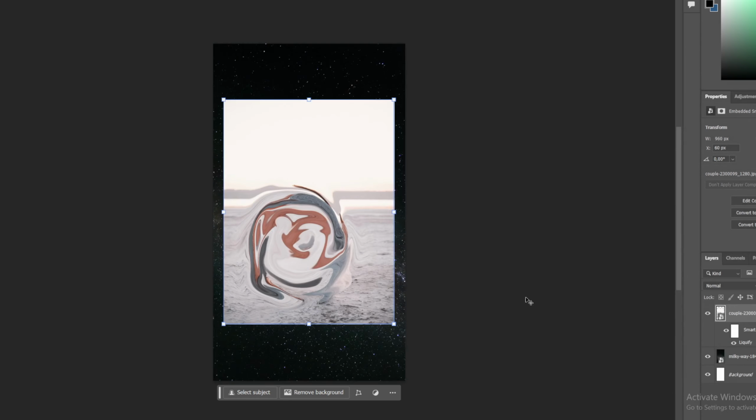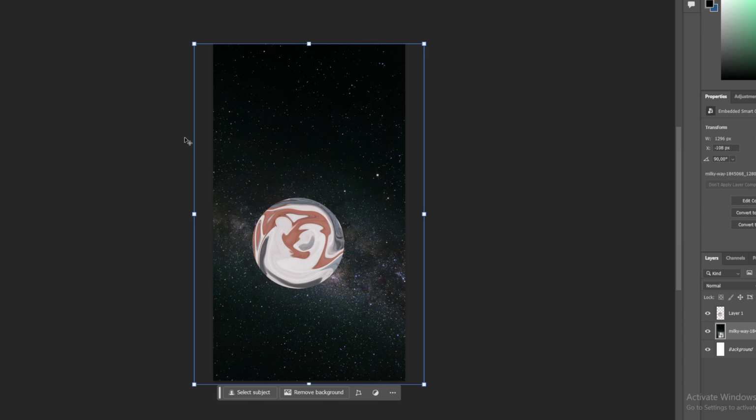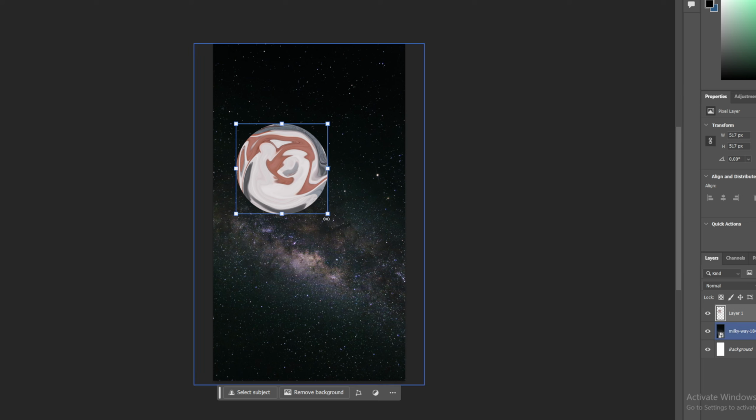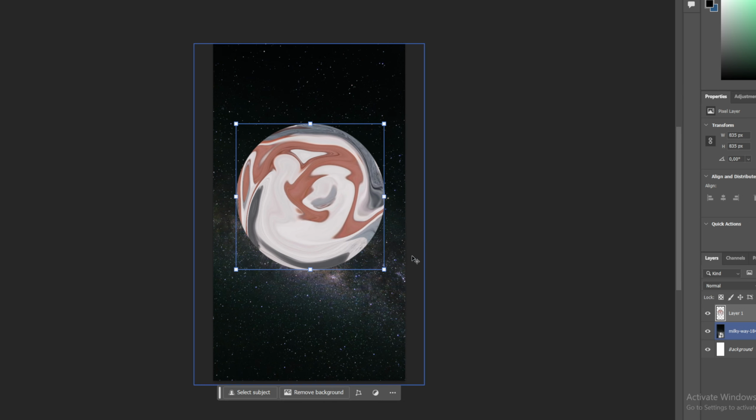And I'm just going to press OK. Then you're going to select this tool here. And we're just going to press Shift on our keyboard so that the rounded shape is even. I'm just going to copy and paste that. And then on this one, I'm just going to press Remove. Then I'm just going to make it a little bit bigger like that.